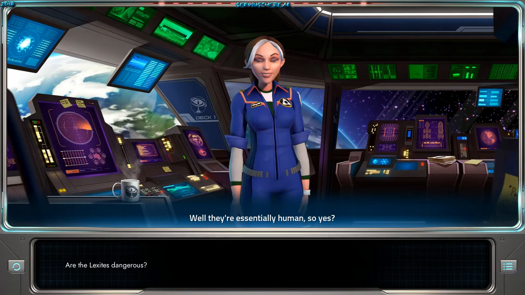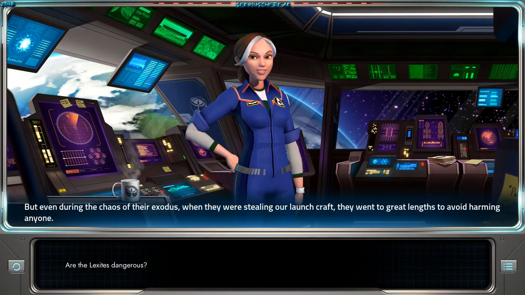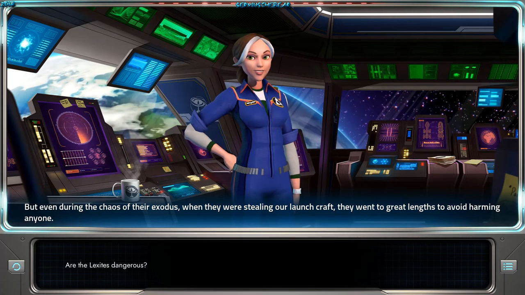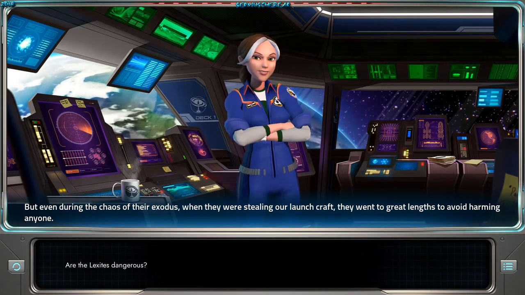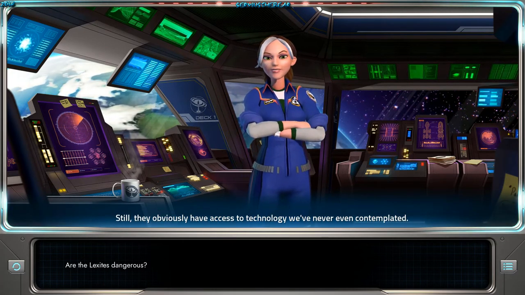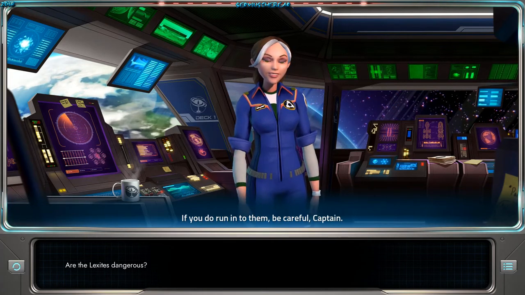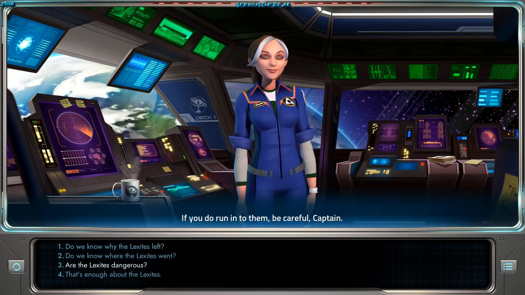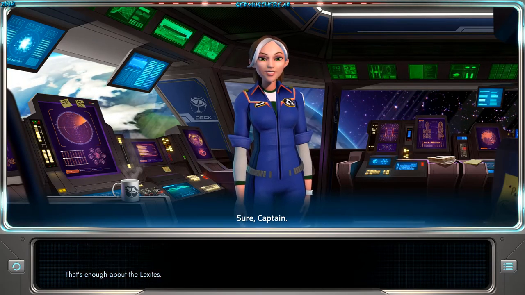Well, they're essentially human, so yes. But even during the chaos of their exodus, when they were stealing our launch craft, they went to great lengths to avoid harming anyone. Still, they obviously have access to technology we've never even contemplated. If you do run into them, be careful, Captain. Kill, crush, and destroy. Okay. Sure, Captain.